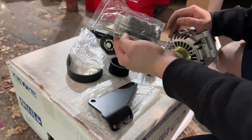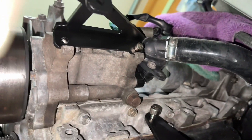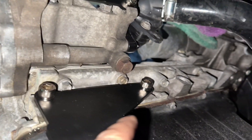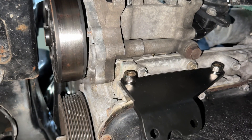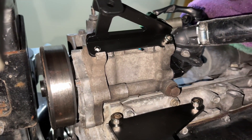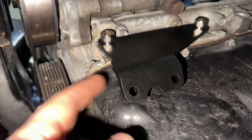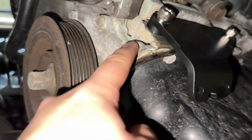Let me get this bolt in real quick — it's the longest bolt. I got that little bolt in right there. I got the top two — well, one in right here — because I can't put the alternator on without getting this one on first. I got this one in, got that one in. I was gonna leave it loose but I don't think I'll have enough space to tighten it behind the alternator, so I'm just gonna tighten it now and then get the alternator on. One thing I forgot to mention — there's a washer right here you gotta put in.